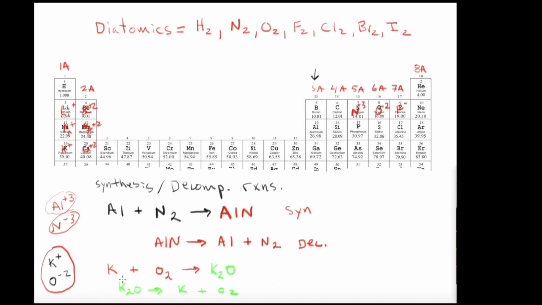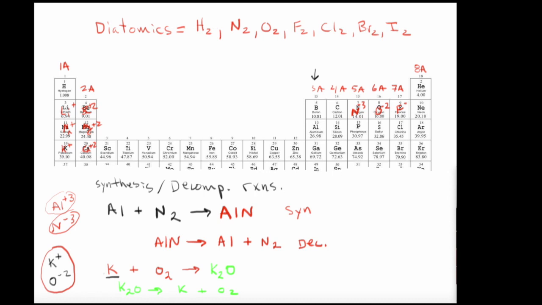And that problem is we didn't balance this yet. So let's go back to the synthesis. We need 2 of these Ks, right? But when you look at this, you can see, oh no, we have a problem with the products, right? So this balancing here is not correct yet.